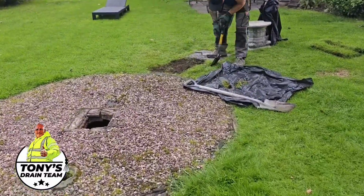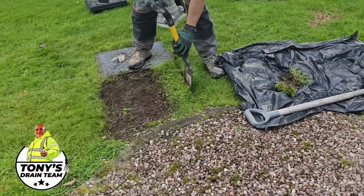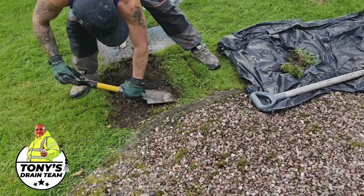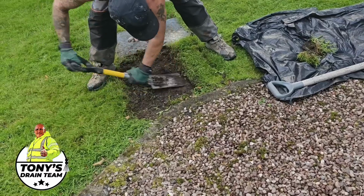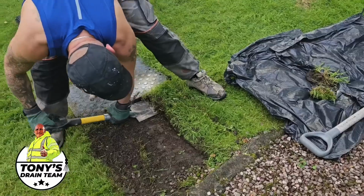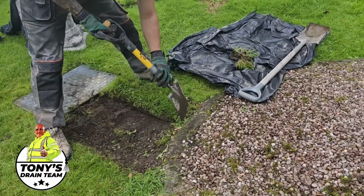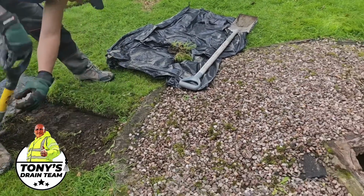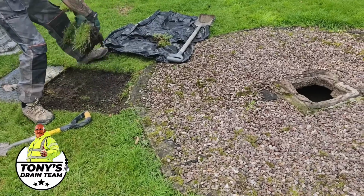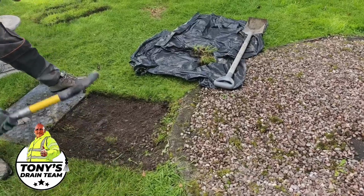Okay guys, so the current regulations are that this wouldn't be a compliant installation. So what we're going to do isn't really compliant with building regulations, but it is I'd say a temporary stopgap between the customer updating this installation to comply. Don't forget, this has probably been here for 100 years or something, and it works. It just needs to have a little modification done, put a bigger pipe in.